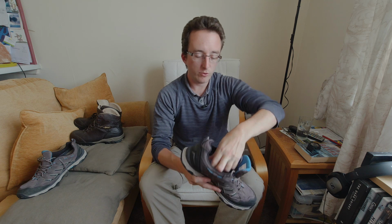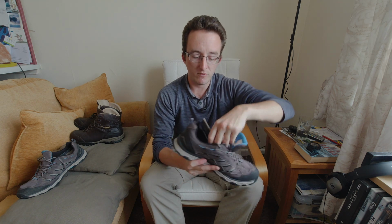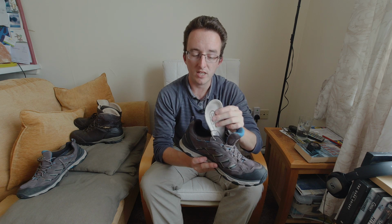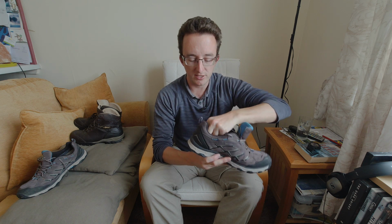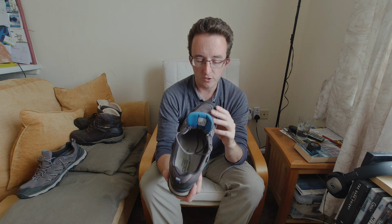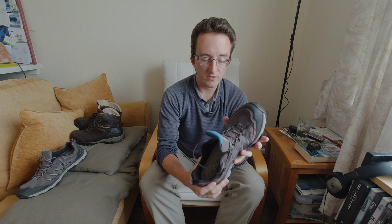The insoles are removable, so you can change them if you want to. These are Meindl's Comfort Fit insoles. It's like a memory foam material, quite decent in itself. But yeah, as far as trail walking goes, I'll be after something else, I think.